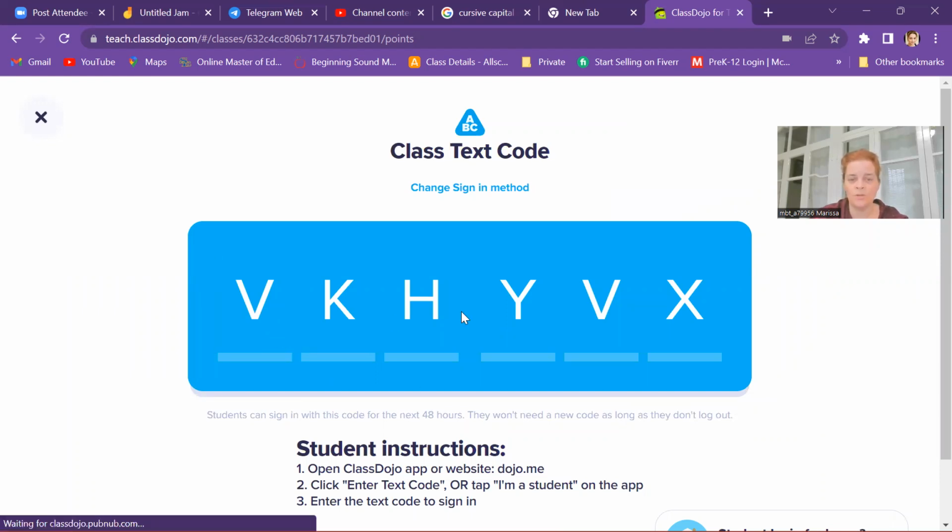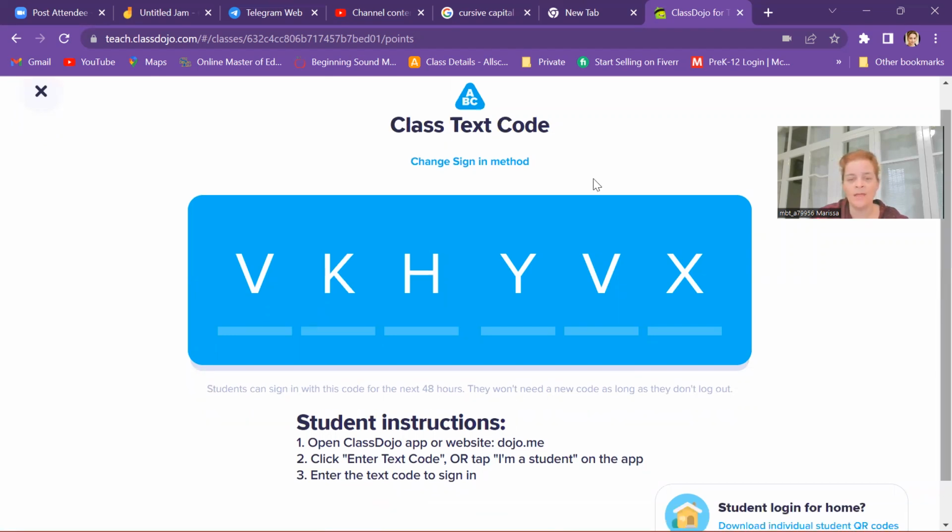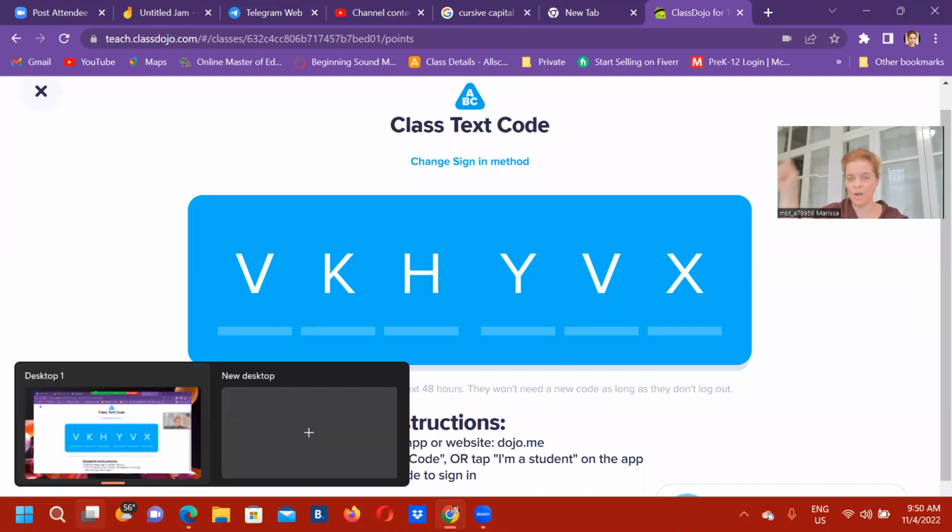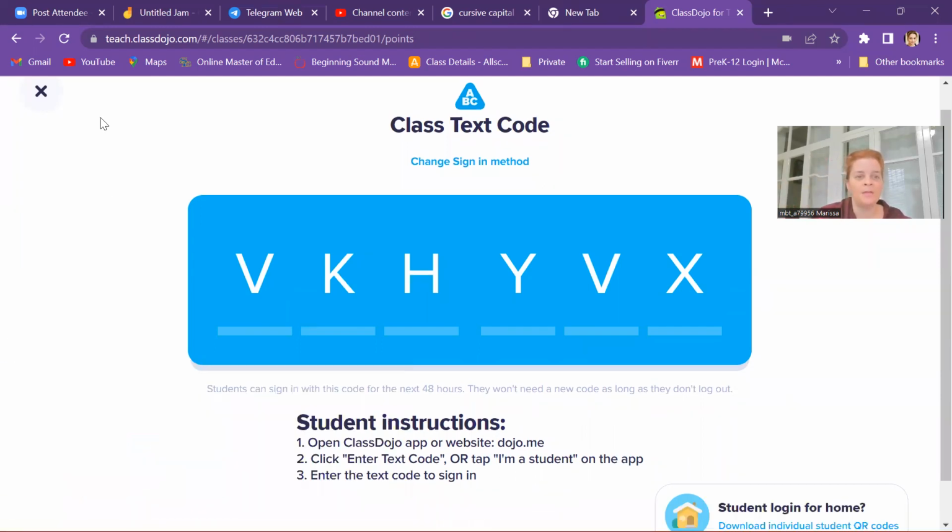So if they enter this code, okay, all right, that's what they would do. Then after they do that, they would log in and they would find which student they are in the app. Now with the little kids, this is fine because they're not really going to want to go into somebody else's portfolio or information. And so from grades like preschool all the way up to grade 1, grade 2, maybe not grade 3, they will stay in their own avatar. They won't go in and try to hack someone else's avatar.